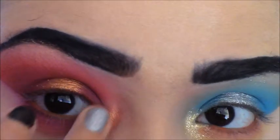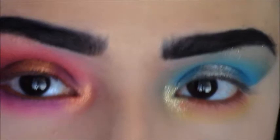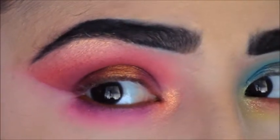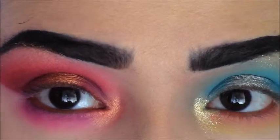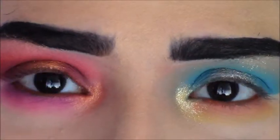It's all about finding what you like in your eye look, finding the perfect shape or trick that you like to use. But yeah, so there's the Blood Sugar and the Thirsty. I'm going to go finish my eyes up with mascara and liner, and then I'm going to let you know my overall thoughts on the palettes. Alright, so makeup look is done.